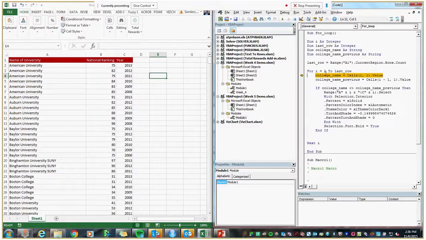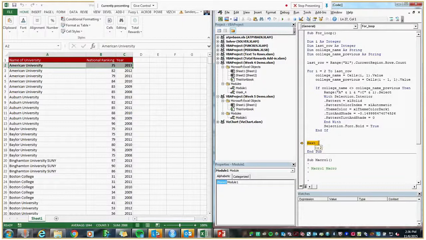We're going to enter the loop, and it's going to start with American University. The previous university is a different name, so now it should step into the if statement. It's going to select that range, and if we jump through the With piece, it will change it to gray, and it's also going to bold it, and then it's going to step out of the if statement.